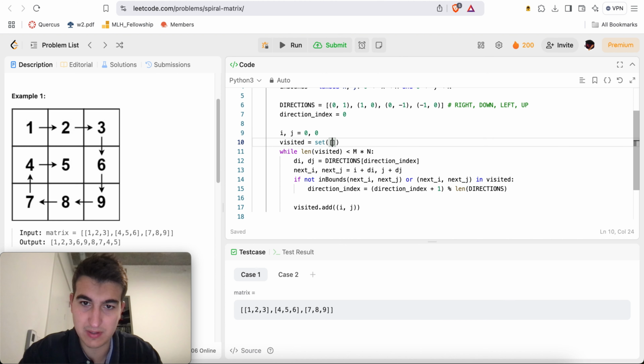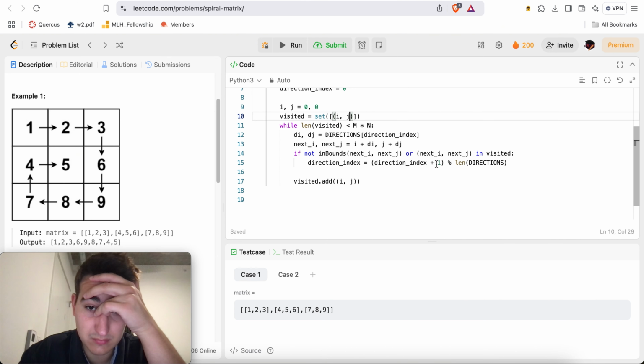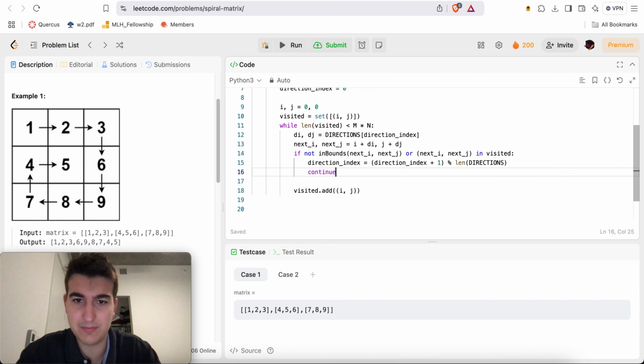Visited equals a set with 0, 0, i, j. And here continue, right? And there's guaranteed to be at least something left because it's while the length of visited is less than that, right?